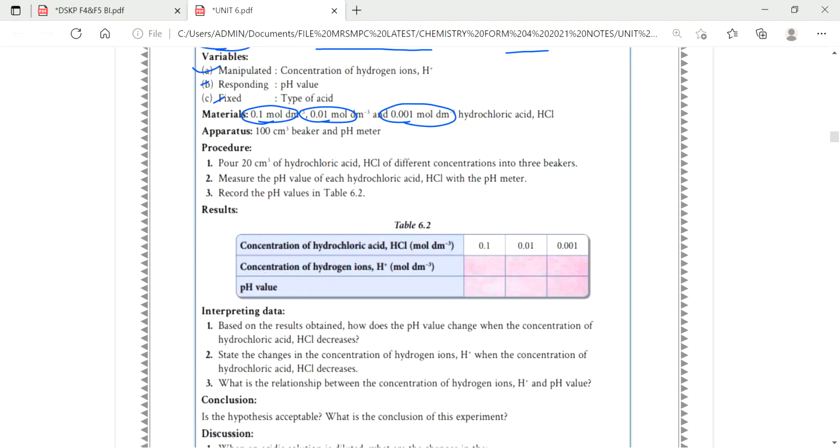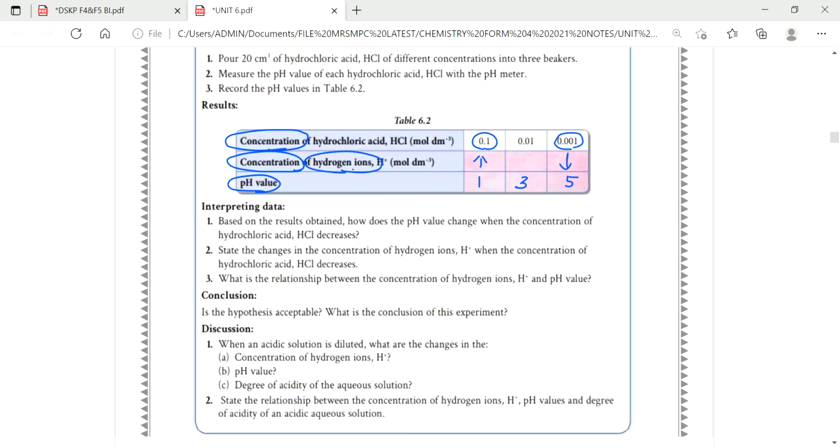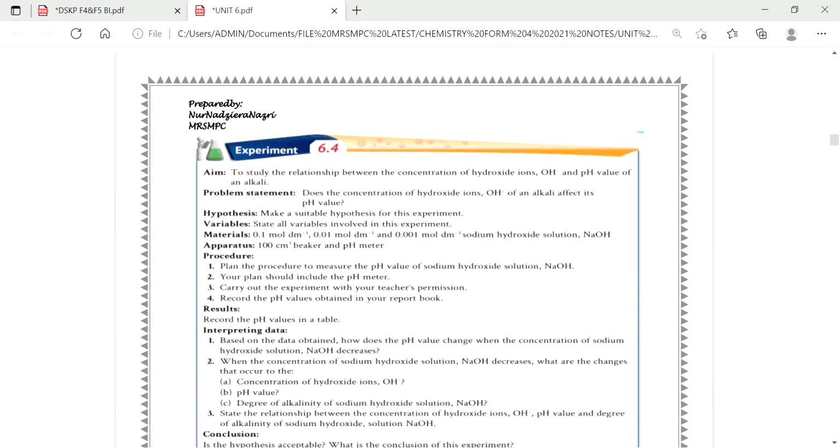Okay, so ini adalah result yang kita tak buat lah lagi kan. Kita tak tahu lagi data dia. So supposedly untuk concentrations yang ini adalah sangat pekat. So concentrations dia adalah sangat tinggi. So ni tinggi daripada yang inilah. Ni dilute. Ni sangat rendah. So ni average. So pH value dia mesti smaller. Mungkin 1, sini mungkin 3 dan sini mungkin 5. Okay. Sebab the higher the concentrations of acid ataupun the higher the concentration of hydrogen ion, the lower the pH value. Alright, so for discussions nanti kita bincang dalam kelas.